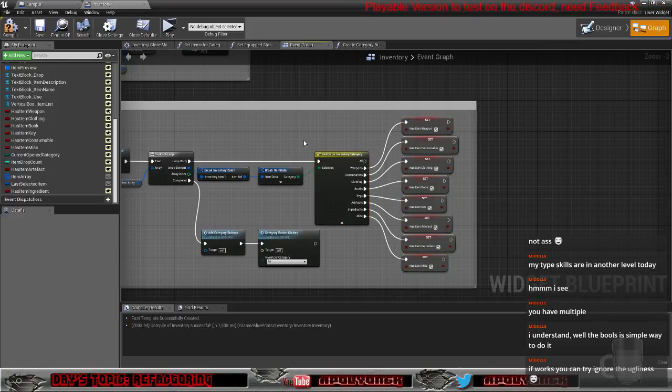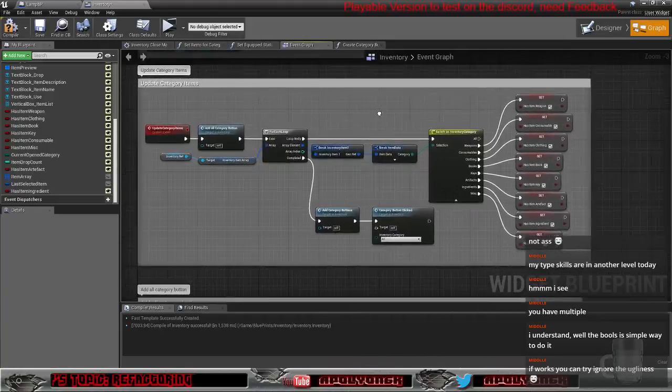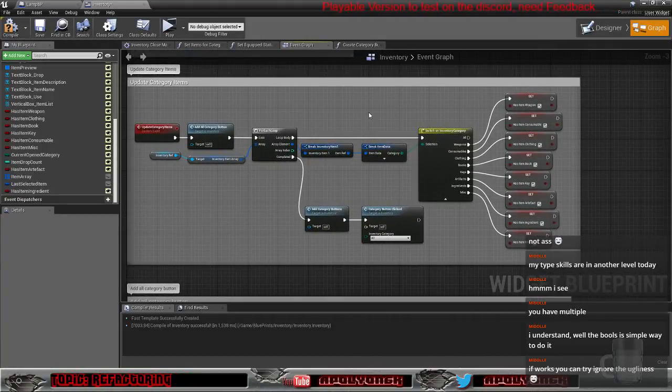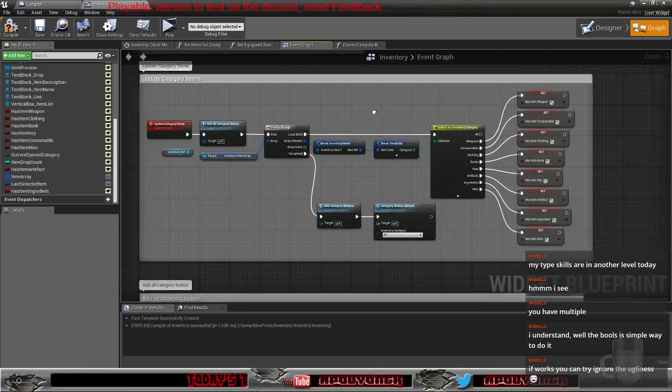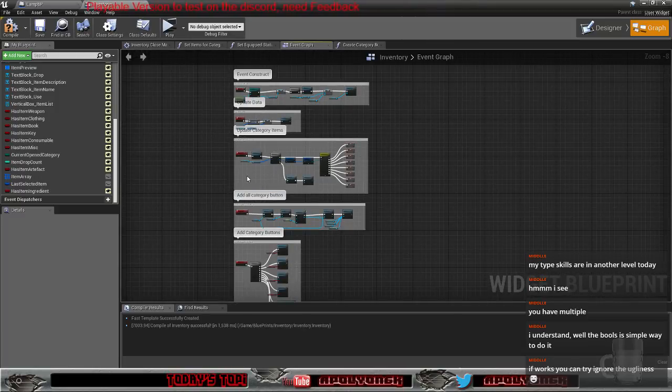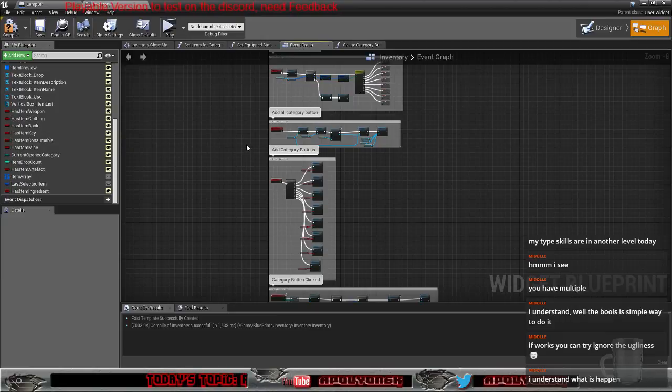Yeah. I was thinking of another way would be to create an additional data type that has the category and a bool for the category and stuff like that, but I'm not sure if that would be the good way. Because then I would need to go through a list of bools, list of things.